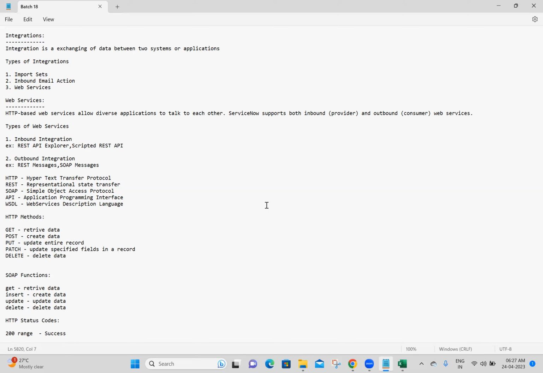As of now, I'm only working with administration, development, ITSM, service catalog. A few more modules I also worked on, like GRC, SecOps, and some discovery.